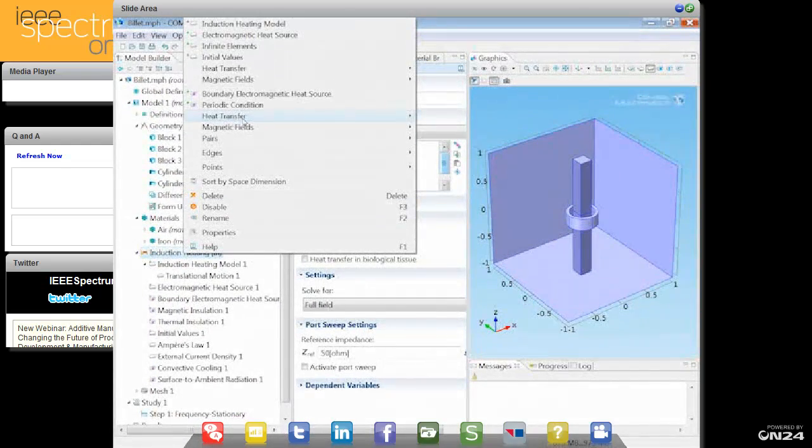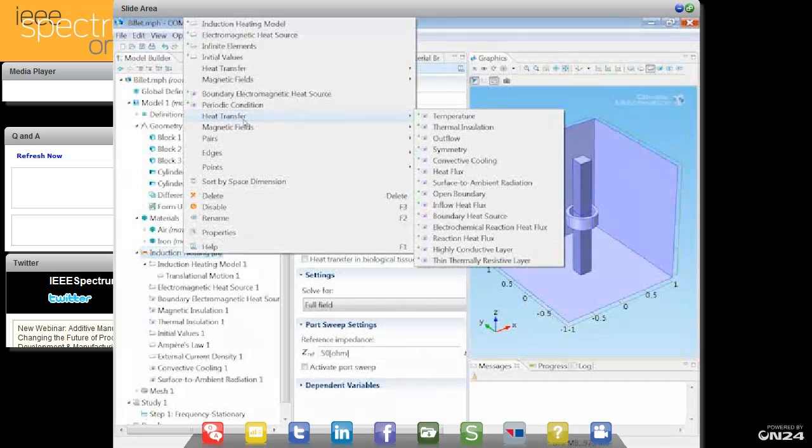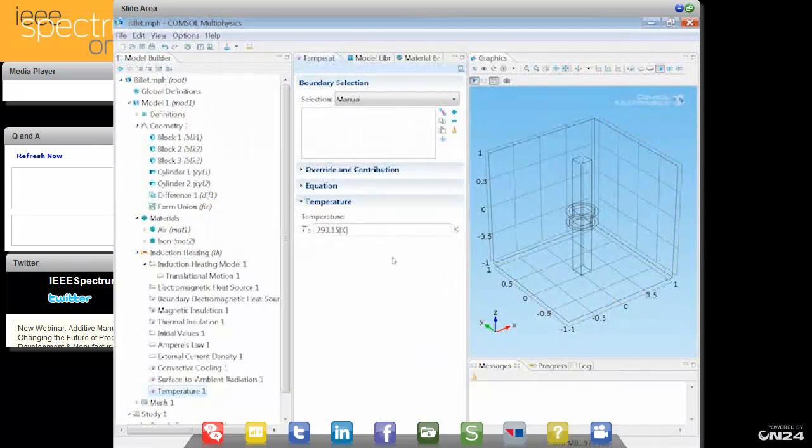I also need boundary conditions at the upper and lower ends of the billet. We have a temperature condition because the billet is preheated to 1000 Celsius. So that's the temperature it enters the domain with. So we'll make that 1000 degrees Celsius.